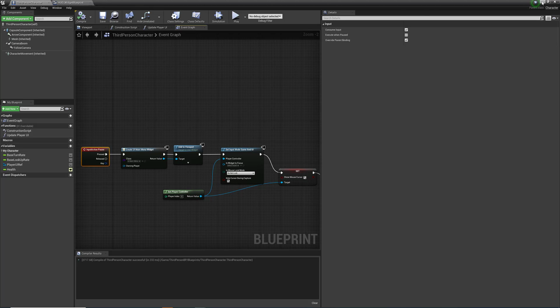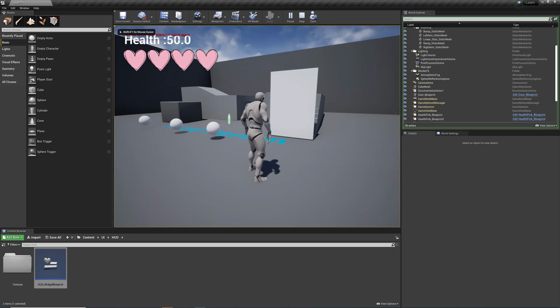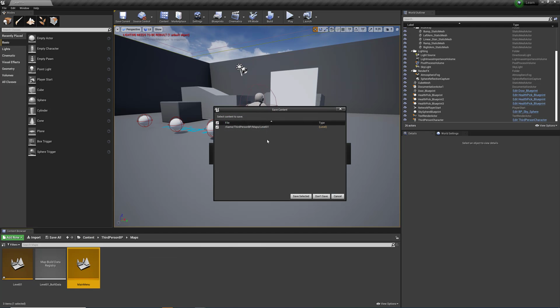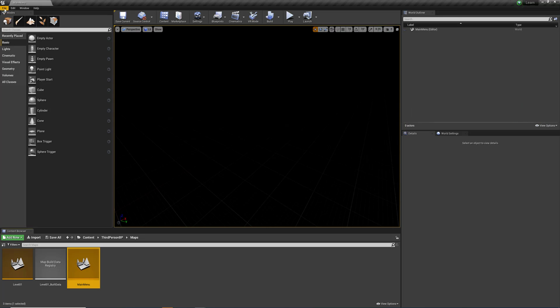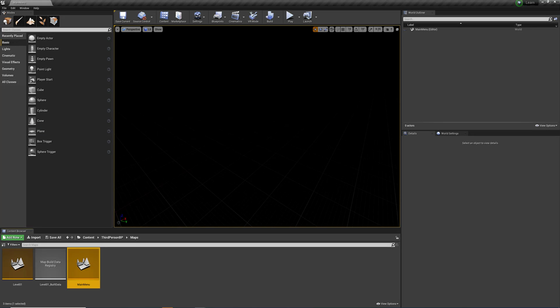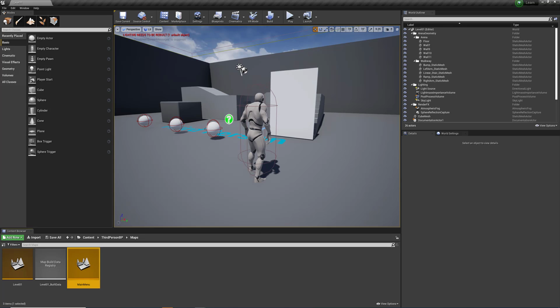Alright, so let's take a look at our pause menu, our start menu, and our quit, what we have so far. So essentially, if you remember, we created a main menu here. And I believe I'm kind of doing this the hard way. I think you can just open recent levels here. You can go between main menu and level 1. So I think that's one way of doing it.